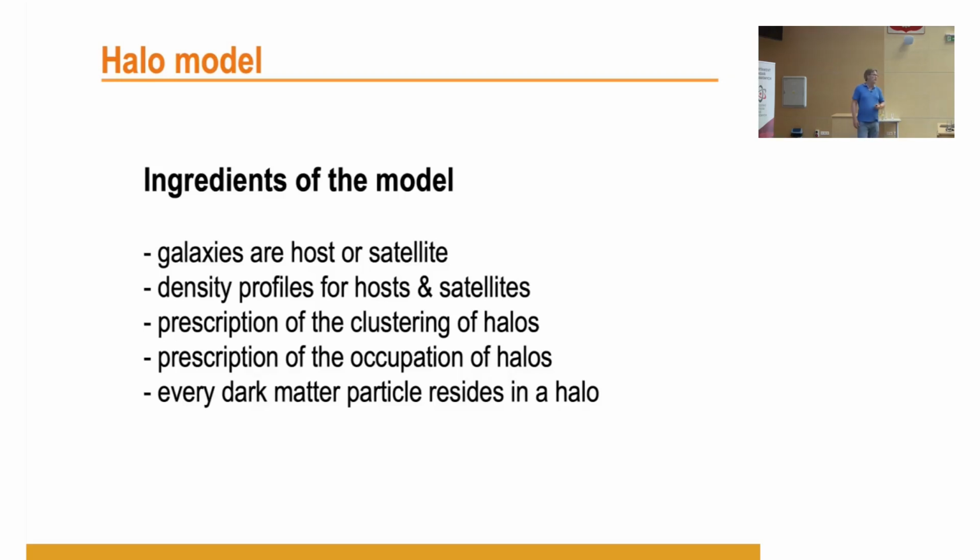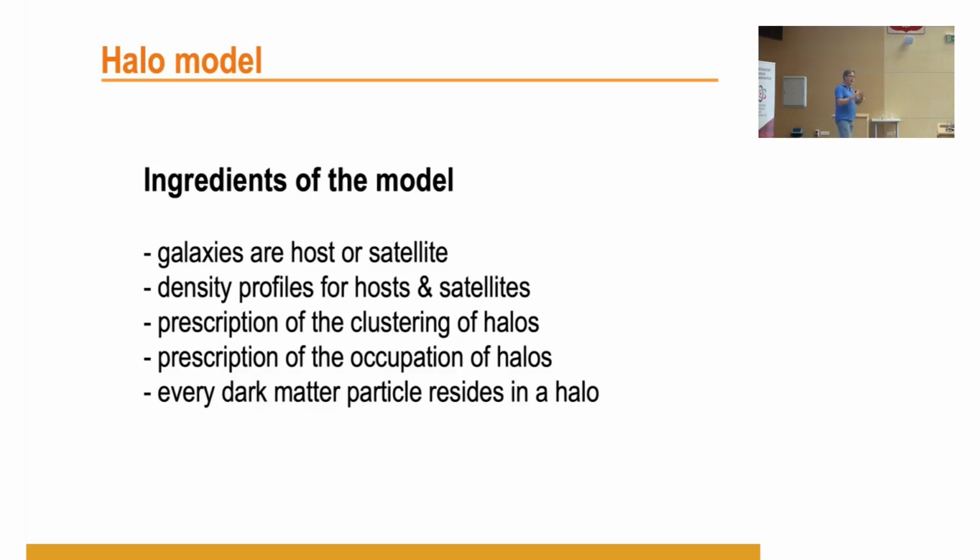So there you can look at prescriptions for the clustering of halos, especially if you have a mass function. If you have the bias as a function of mass, you can do this statistically. And then, once you have these halos, you have to say, okay, there must be a central in there, down to some mass. And you have to define how many satellites you want in there. So that's what we call the halo occupation distribution. It's a statistical description that when you have a halo of a given mass, on average, there will be so many galaxies in there, and you can go a step further, you can say the distribution around that mean value can be Poisson, can be sub-Poisson, etc.